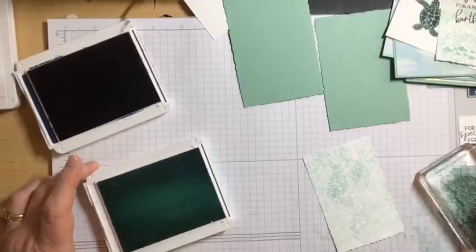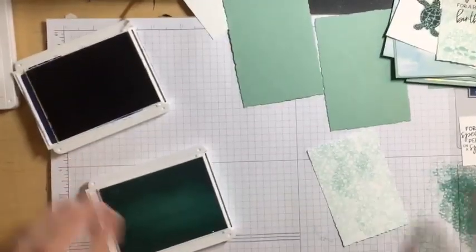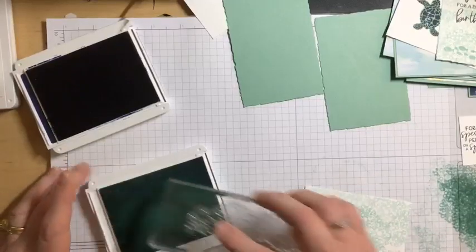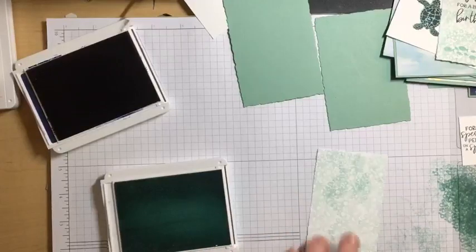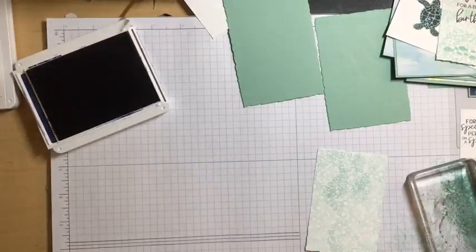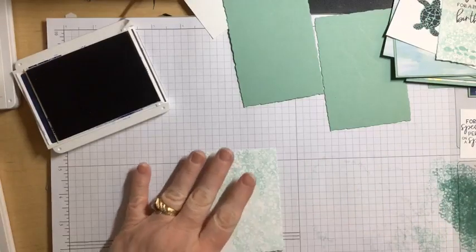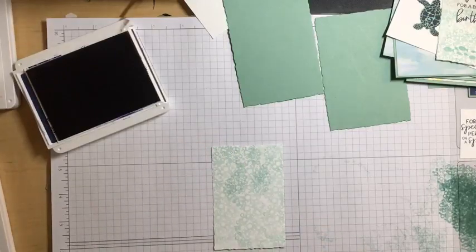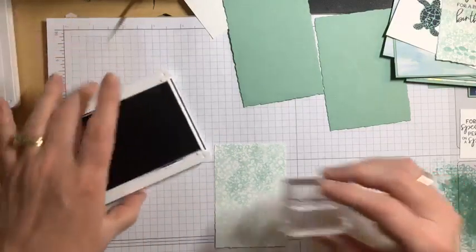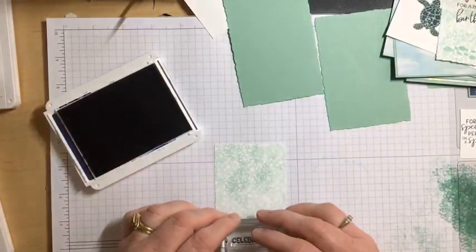And again, I'm going to go in where maybe some of the bubbles didn't get as dark as I would like. There we go. That looks awesome. Okay, I am done now with the pool party ink and that stamp. And so what I'm going to be stamping at the bottom is celebrate. And I'm going to stamp that in Night of Navy.